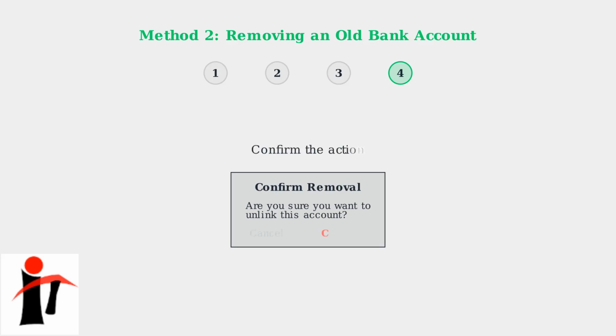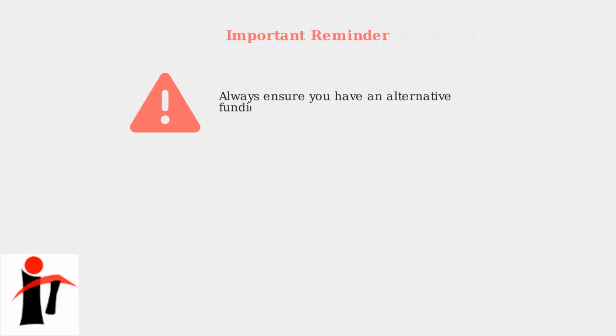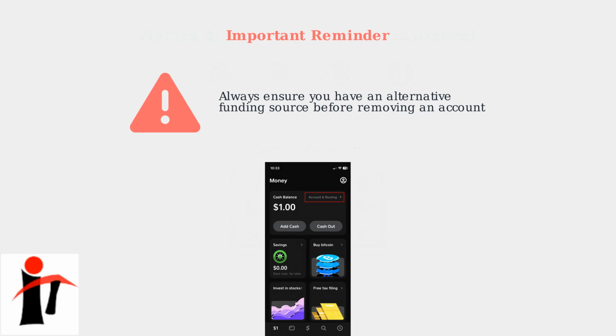Step 4. Confirm the action when prompted. Cash App will ask you to verify that you really want to remove this account to prevent accidental deletions. Before removing any bank account, make sure you have another funding source linked to your Cash App. This prevents any interruption in your ability to add money or make transactions. Your Cash App balance and any other linked accounts will continue to work normally.